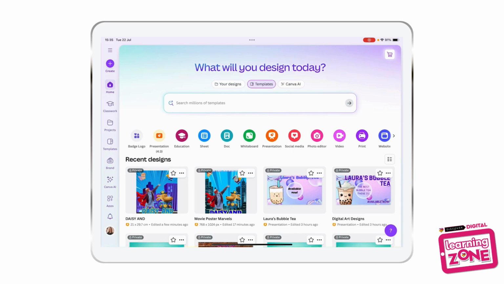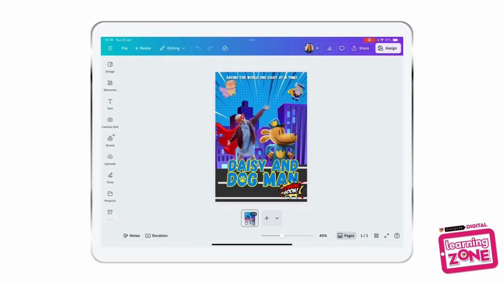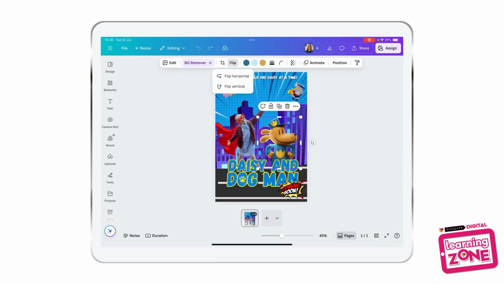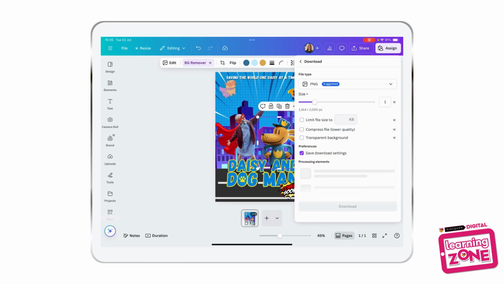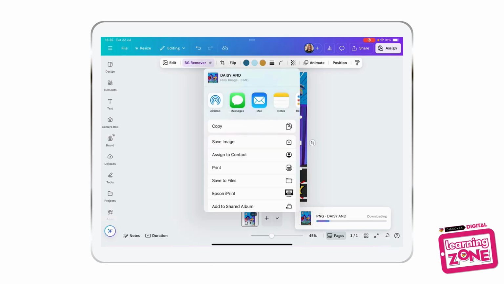So if we need to do any editing, it's really simple. We can tap on it, it takes us back in, and then if I need to change Dogman around, I can just tap on him. Remember, it brings that menu up along the top. I can just tap on the word flip, him around the right way, and now he's facing the right way. And then I can just go in, press download and save that, and now I have the new version.